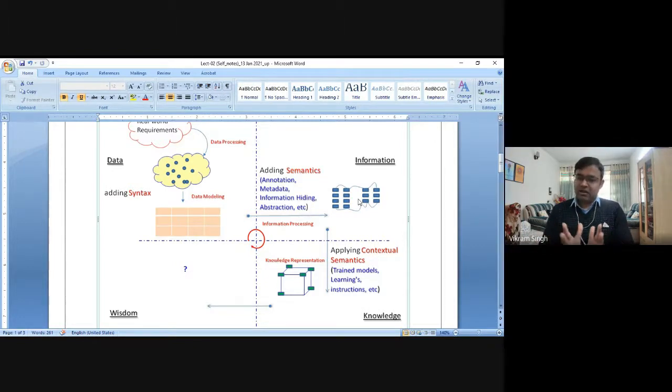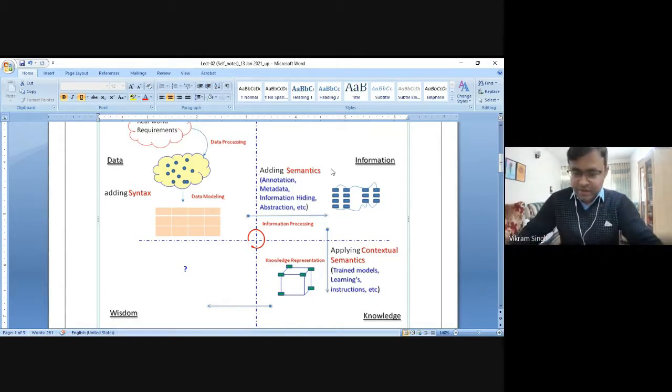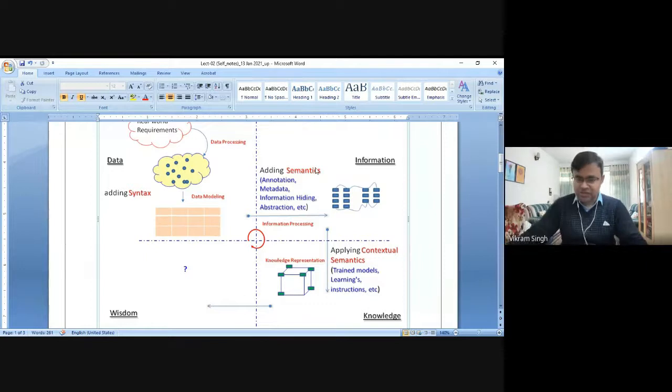Exact matching is already implemented in the first quadrant itself, where we have data, the database, and SQL programming. But when we reach the information quadrant, the second quadrant, we have these additional semantics. So you need to perform exact match, but in addition to that, we have semantics. If you utilize these semantics, your search will be more user centric, more inclined to the user. You can present the retrieved objects to the user with some kind of relevance, a concentration towards the user.